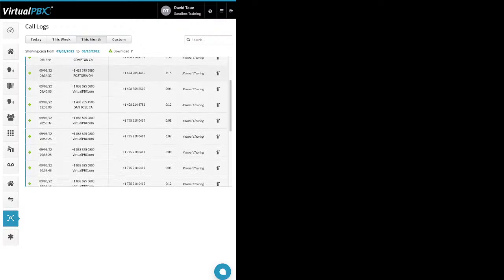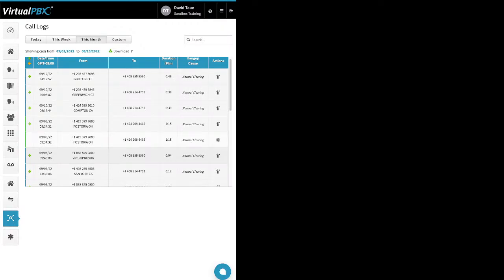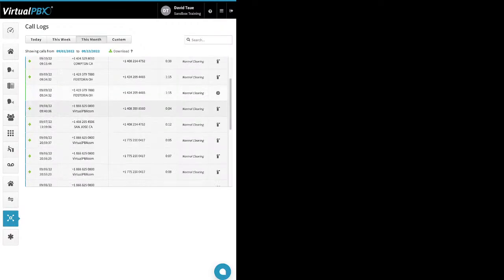Trying to see if I can find a call that actually was offered to a device. So normally when a call comes in, it's offered to a device, you'll see additional rows for each device it's offered to. Normal clearing is what you want to see because that means a call ended normally. You can click on the little fire hydrant icon here to report a call. This creates an email for you to support@virtualpbx.com. It will have the technical details. Please enter the context or why you're sending this email to us. Right? Just looking at it, we may not be able to tell what happened or why you're sending it to us. That could be like my phone didn't actually ring, or the call audio was bad, or what have you.